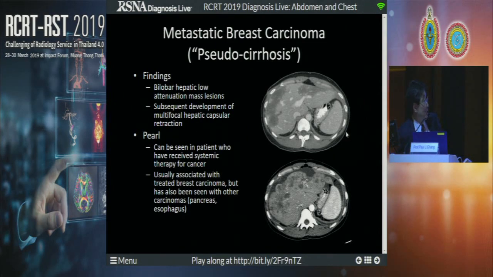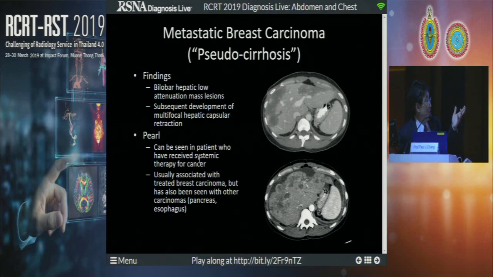The important thing to understand here is when you looked at the baseline, you had bilobar metastases. And then this is the effect of treatment for metastatic disease that's intrahepatic. You get treatment, you get retraction, scarring, fibrosis, and it can mimic cirrhosis. I know some people thought cholangiocarcinoma because of the fibrotic retractile, but if you notice here, there's no biliary dilatation, so it would be very brave to make the diagnosis of cholangiocarcinoma that's peripheral without biliary obstruction. That's a little unusual. So this is the classic, what we call pseudocirrhosis.